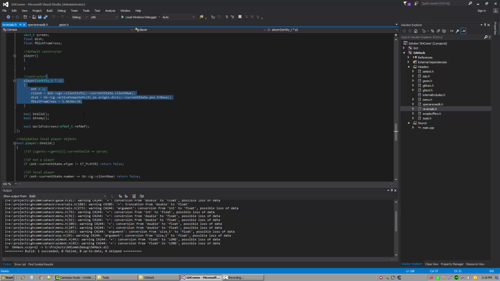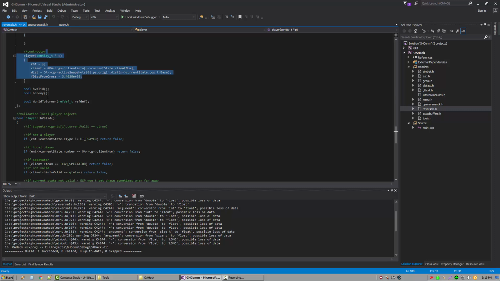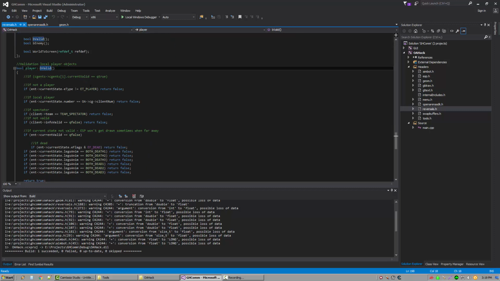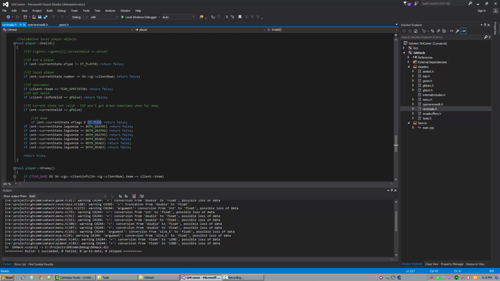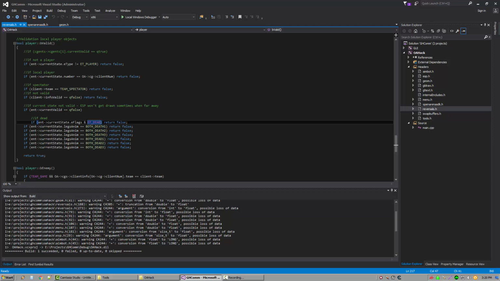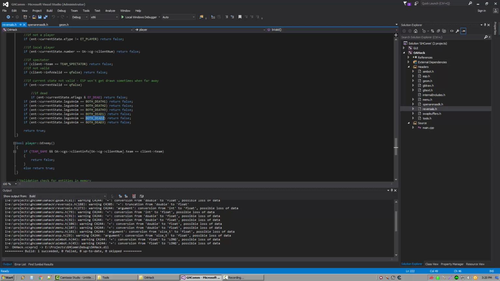The constructor that we use, and then we have three functions. Bool be valid. These are the sanity checks. Is it a player? Is it not the local player? Is it not a spectator? Is it valid? Is current valid true? And then it's going to check this EFDead bit flag and see if the player's dead. But unfortunately, that is not accurate 100% of the time, so I had to supplement by checking the player animations. And if they are death or dead animations, then obviously they are dead.